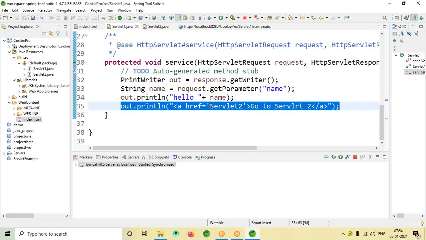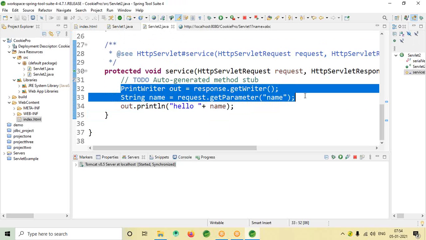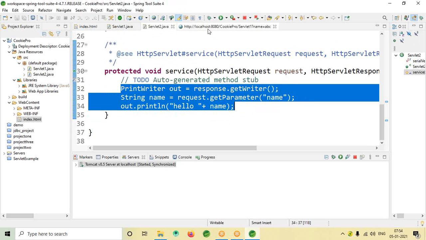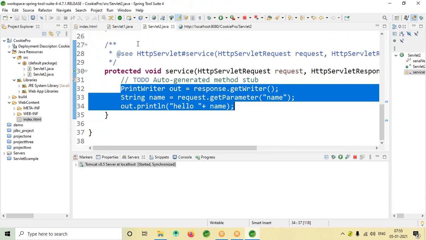Now when I click on this link, it is going to Servlet 2. So here also I have put this name, but the problem is when I click on Servlet 2, it is coming as null, because we are not passing anything.